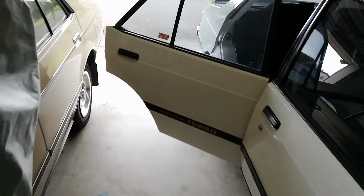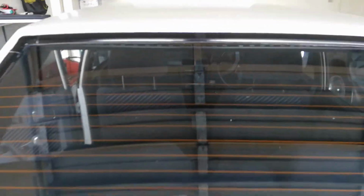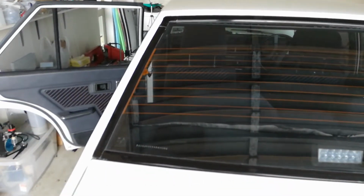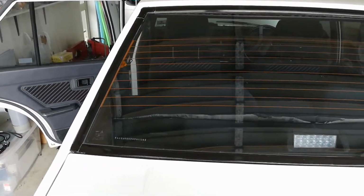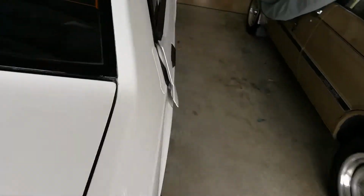But what the agenda is for today is, I think what happened when it went in to get some work done in the shop. It might be a bit hard to see. Oh yeah, you can see it. You see the head lining there is sagging in the middle. I suspect what might have happened is they might not have put the clips in the middle. I can't quite see, so what I'm going to try and do today is see if I can just pull the back of that head lining down just enough to put the clips in and then clip it back up again.